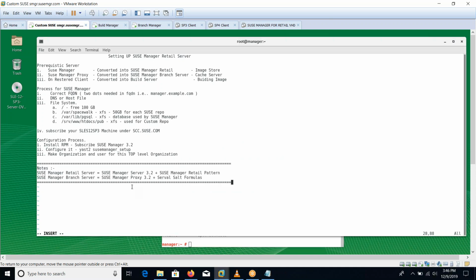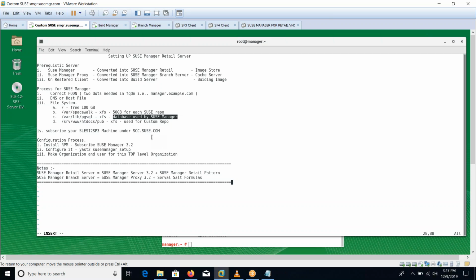Then we have some basic prerequisites. For SUSE Manager, root space should have 100 GB. Your spacewalk should have 50 GB for each SUSE repository. So if I have 5 repositories, that means 50 times 5 equals 250 GB. PostgreSQL is to be on an XFS formatted file system, and it is used for the database. Here we have a choice.